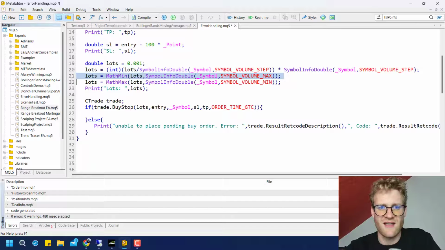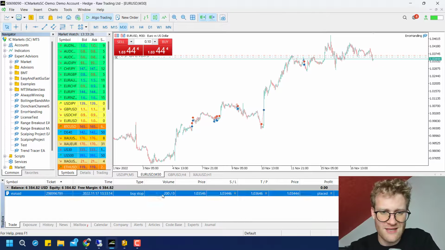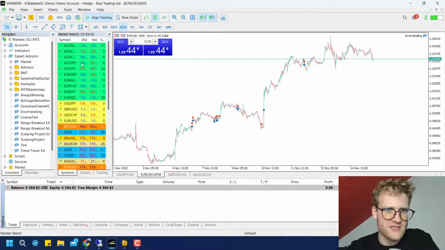Also, check out this line. This is pretty much the same, but just for the case if your lot size is too big. So if I add this for the lots, and this is just too big, the program automatically chooses to trade only 200 lots, because this is the maximum amount of lots that you are able to trade.